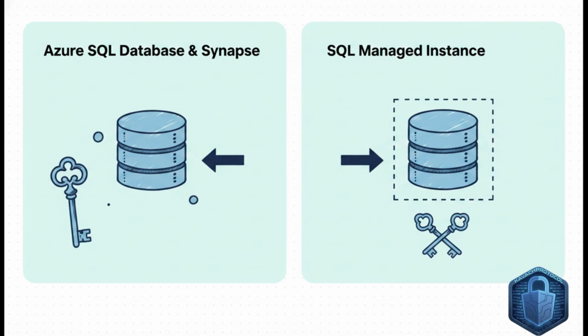You assign very specific granular permissions like user.read.all directly to the server's own identity. But for SQL Managed Instance, it's a different model. You have to assign the much broader directory reader's role to the instance's identity. Luckily, the portal gives you a nice little banner to help you get that done easily.